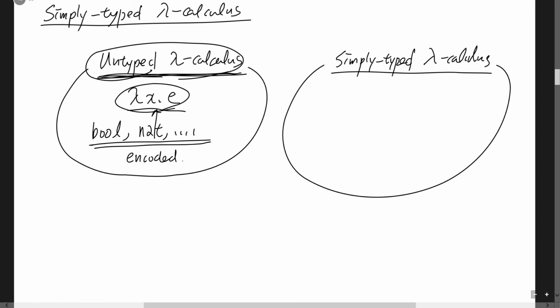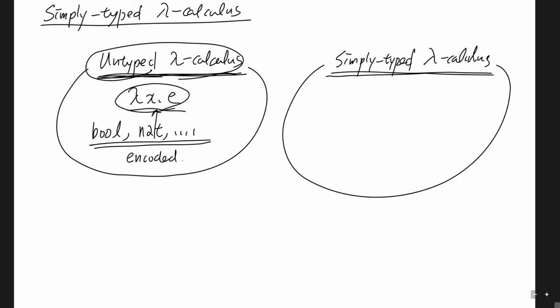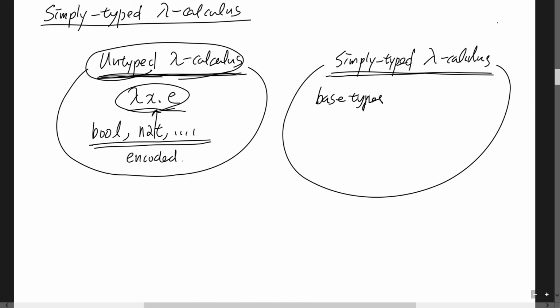In contrast, in the case of simply typed lambda calculus, we can introduce base types such as bool, int, float, and so on using primitive constructs.